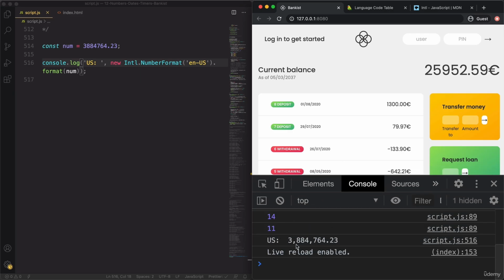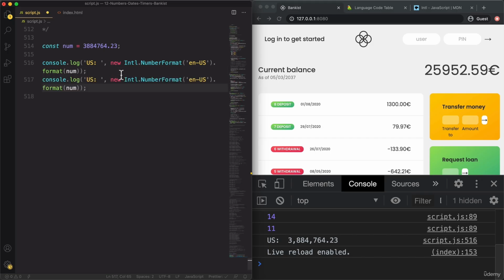Okay, so you see that the number is now formatted using these dividers here. So these commas as separators, so that it's easier to read 3,884,000 and so on. But let's see how it works in other countries. In Germany, for example, it is different. Let's add some spaces here.